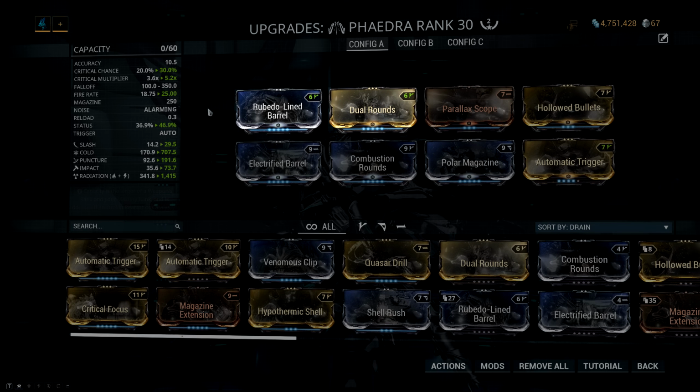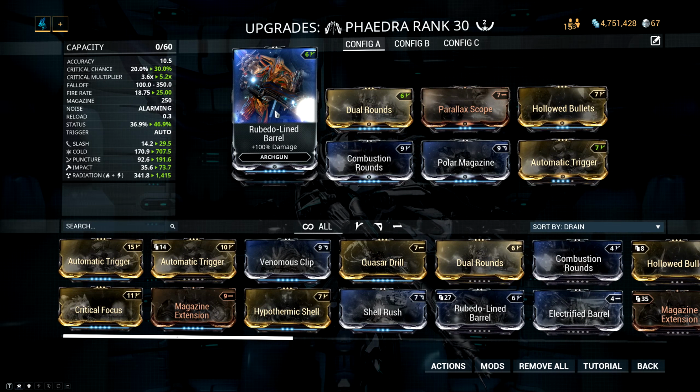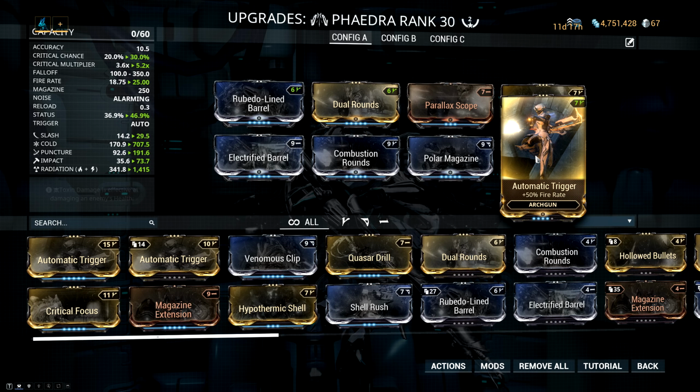though I was playing around with Quasar Drill instead of Automatic Trigger, but Automatic Trigger is just a lot better. So I'm once again running Rubido Line Barrel for damage, Dual Rands for multi-shot, Parallax Scope for crit chance, Hollow Bullet for crit damage, and then the Automatic Trigger that's 1 rank from the top to save on Forma.